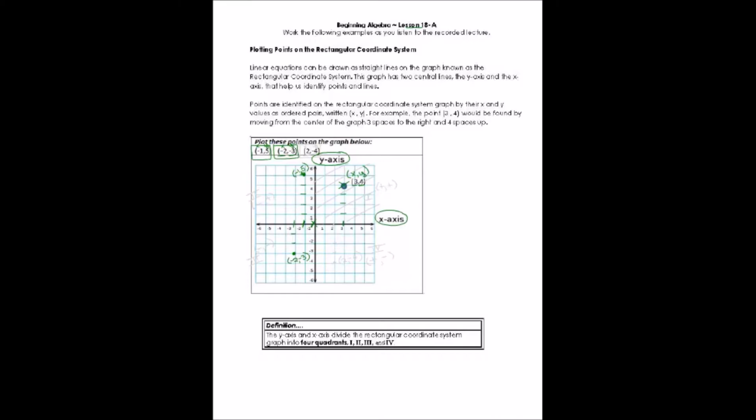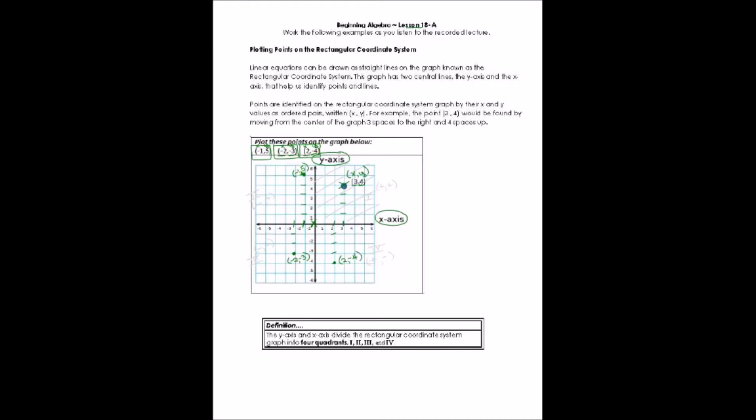And for the last point we're going to graph, it's a positive 2, negative 4. You should be getting good at this. You're starting in the center at 0, 0. X direction, we're going to go positive 2. So we go to the right, 2 spaces. Now from that point where we are, we're going to go in a y direction, which would be up or down. This time we go down, negative 4. 1, 2, 3, and 4. There's my point. I can label it 2, negative 4.